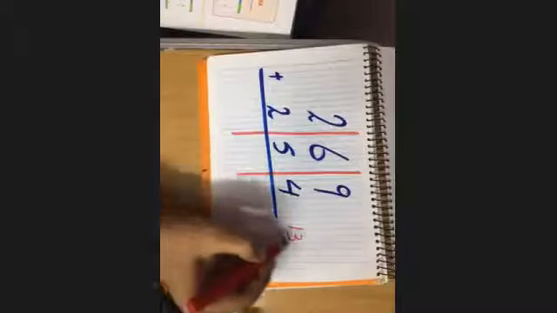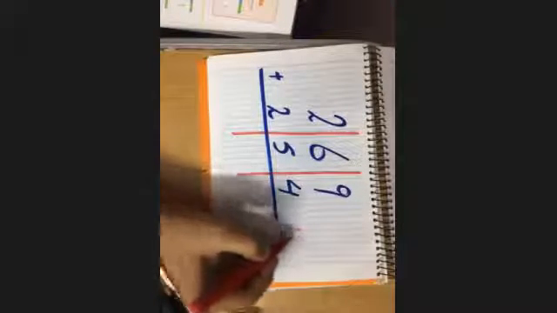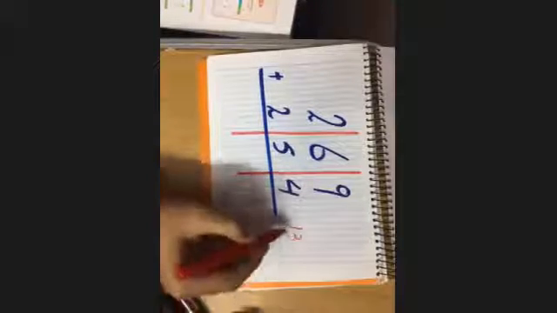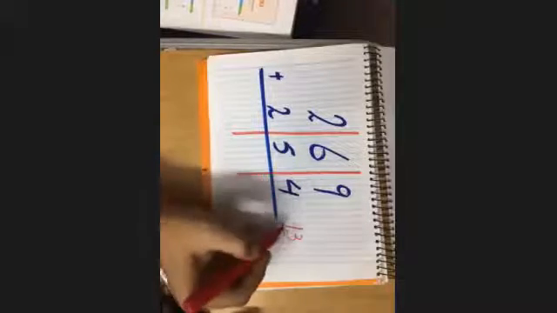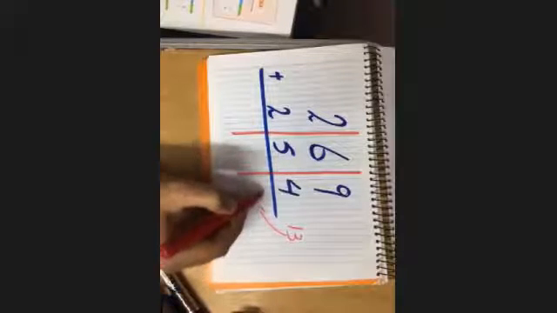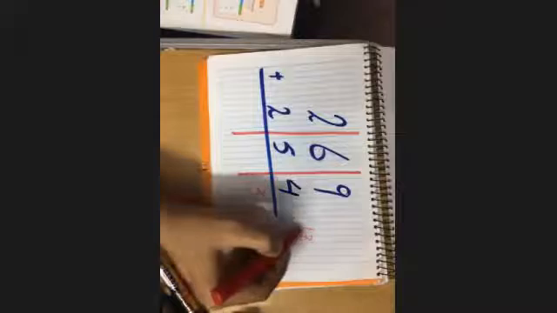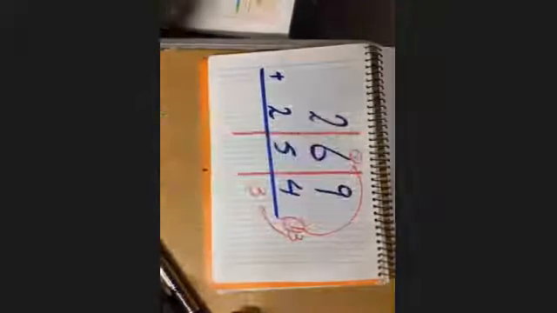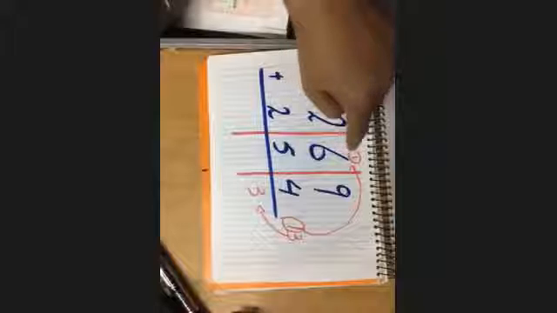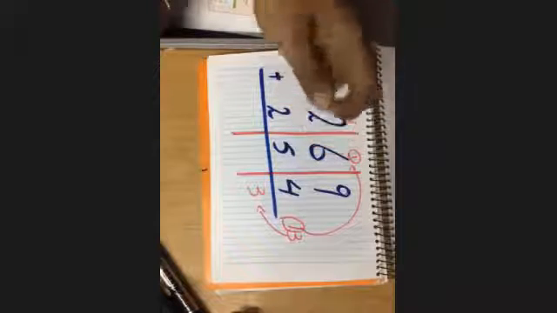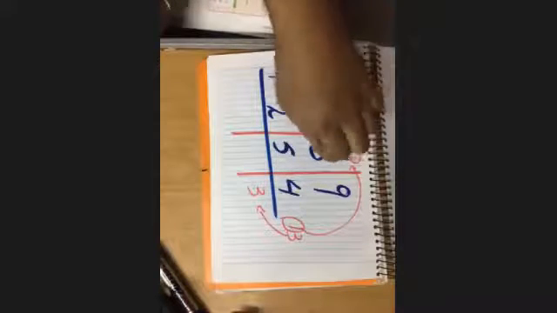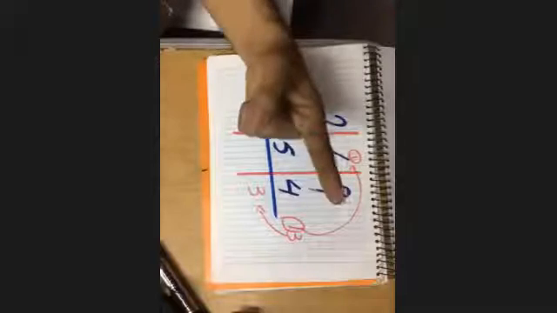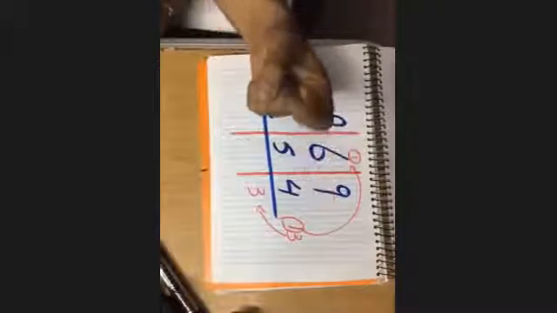Write 3 here. If you don't want to make this arrow, it's okay. But I make it for you in the beginning to learn what we do here. I will take 3, write it down, and make carry 1 here. 1 plus 6, take 6, put it in my head, and 1 in my hand. After 6, 7.